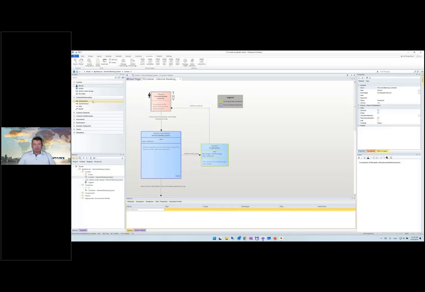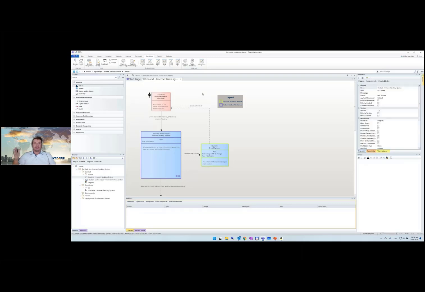By definition it is really vague and open to implementation specifics. So we usually say that we have a C4 model implementation in Enterprise Architect which is inspired by the C4 model. That's why you see the three types of relationships which we believe might come in handy, and you see the person, the system under design, and a system.